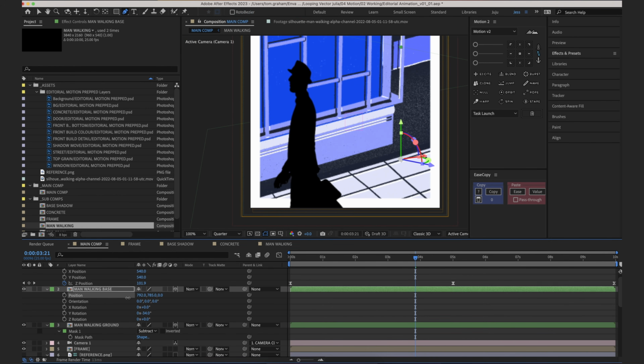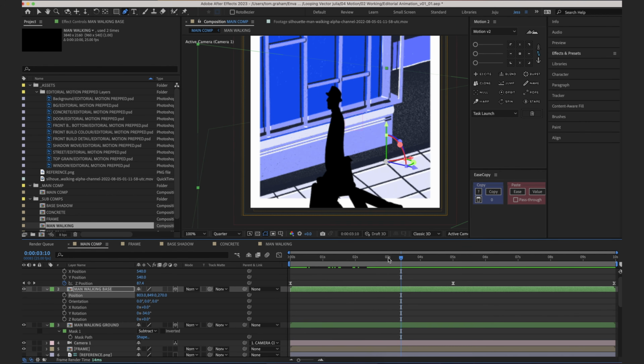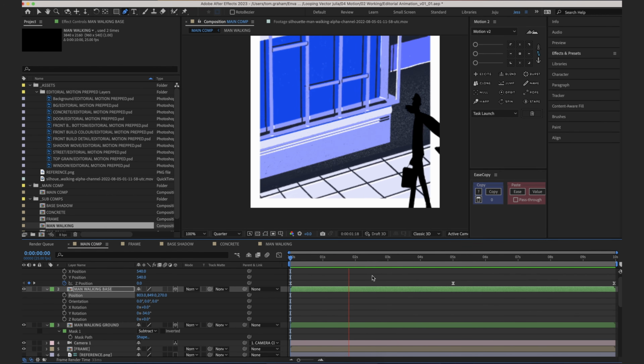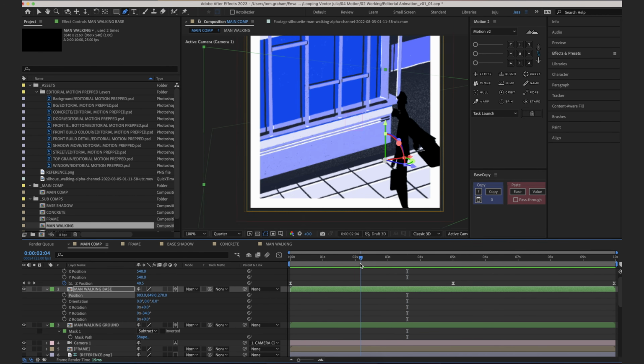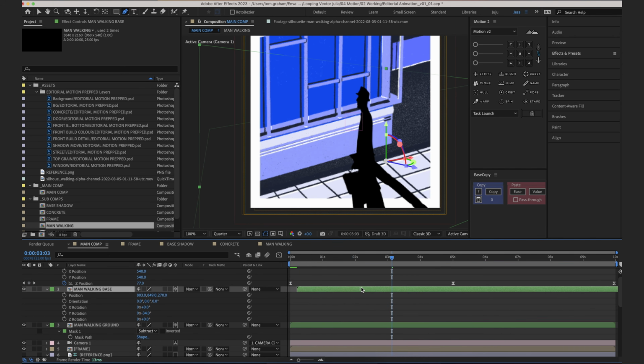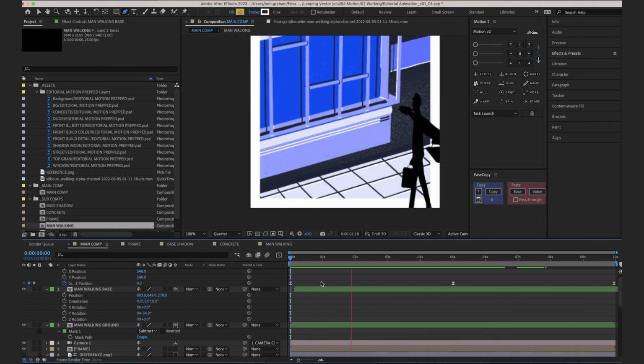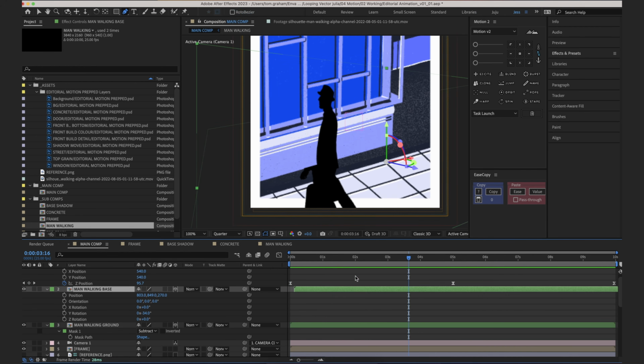Just be mindful of moving. I think we might have to move him in space a little bit here because he's going back to be against the wall, but just be mindful that you don't chop him in front of layers and things like that. Cool. So I think that's going to work. We might even need to just adjust his layer timing if you drag this on the timeline so that he matches up a little bit better, but it's also going to look quite cool if it's slightly offset anyway, so don't worry too much about that until we have things alpha matting. So that looks pretty good.